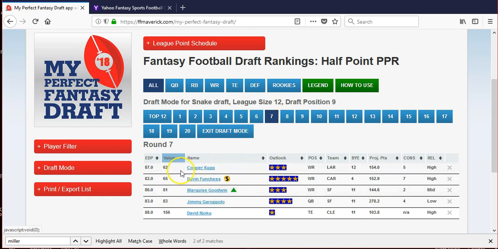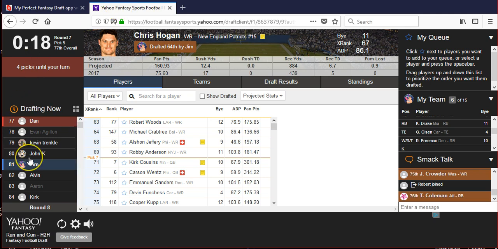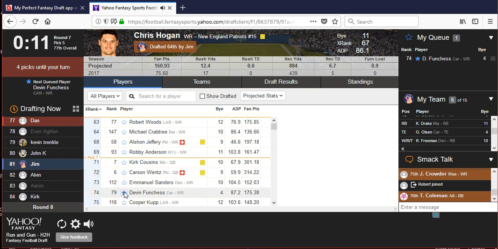So 7th round, so we're looking. There's not a lot of options. Of course, it's a short round anyway, but there are some good wide receiver options on this round. Cooper Kupp, Marquise Goodwin, both good. Devin Funchess, I like very much, giving him a 5-star ranking. 7 consistency, high reliability. That outranks the other 2 guys, so I would say let's take Funchess first. If not him, we'll take Kupp, and then Marquise Goodwin will be our 3rd option if none of them are available. So it's about 4 picks now to our next pick. Let's just go ahead and we will set Funchess up here.